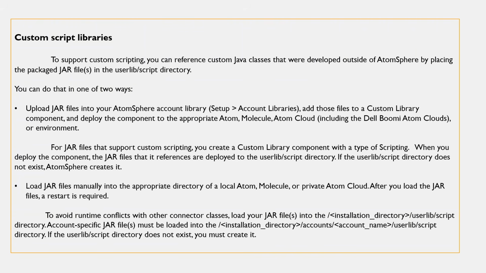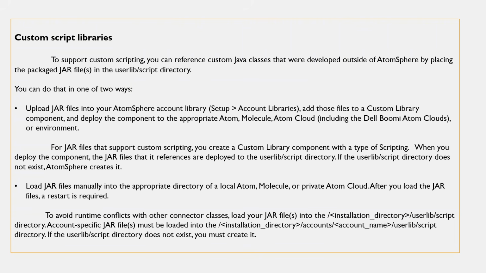For jar files that support custom scripting, you create a custom library component with a type of scripting. When you deploy the component, the jar files that it references are deployed to the userlib script directory. If the userlib script directory does not exist, AtomSphere creates it.